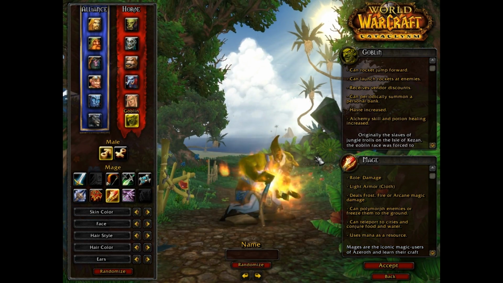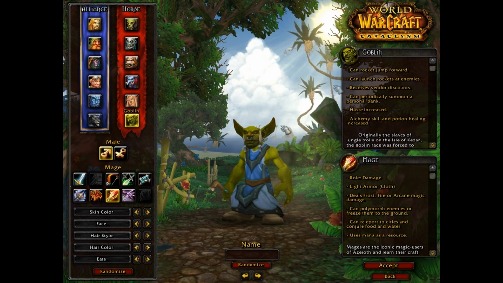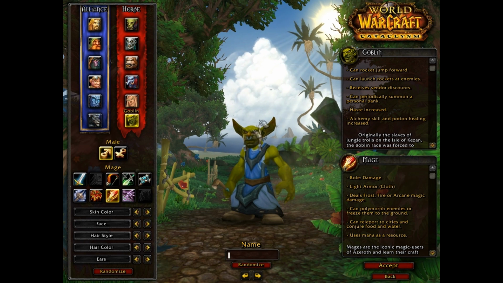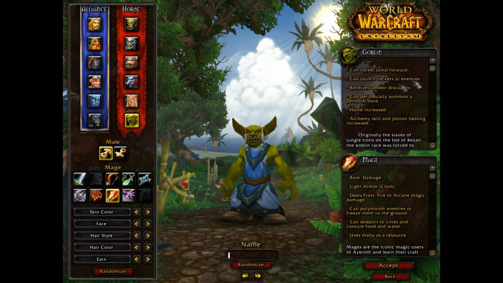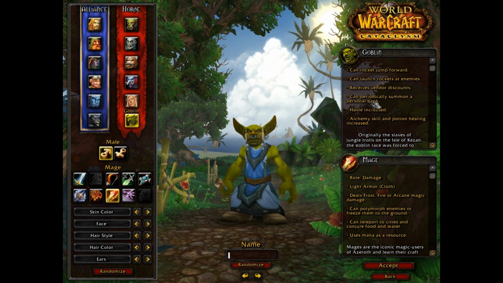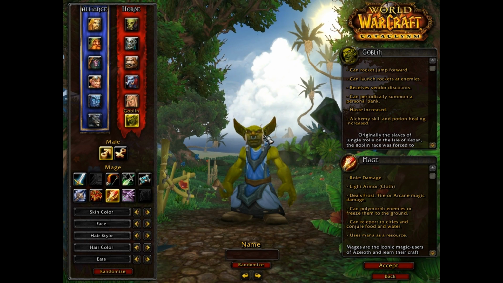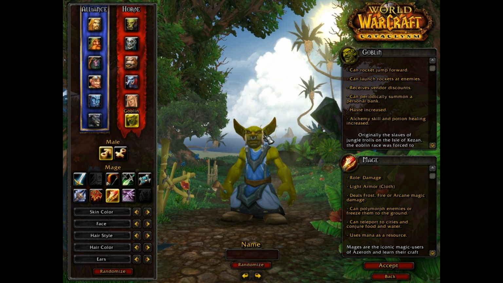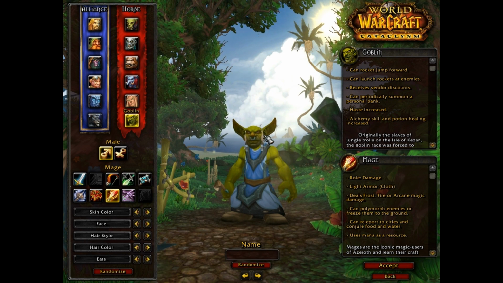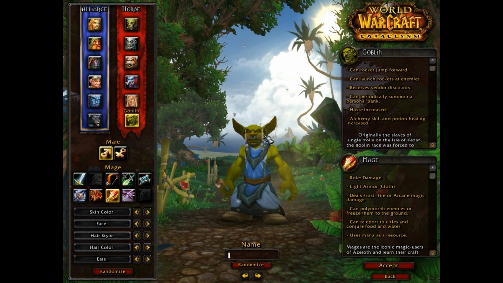Now goblins. These guys are new from Cataclysm, and they have pretty good abilities if you ask me. They can rocket jump forward, can launch rockets at enemies, receive a vendor discount, and can periodically summon a personal bank. Haste increased, alchemy and potion healing increased. They are pretty fun to play because you have a lot of unique abilities.